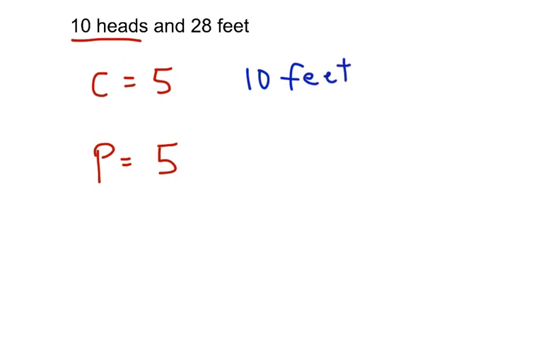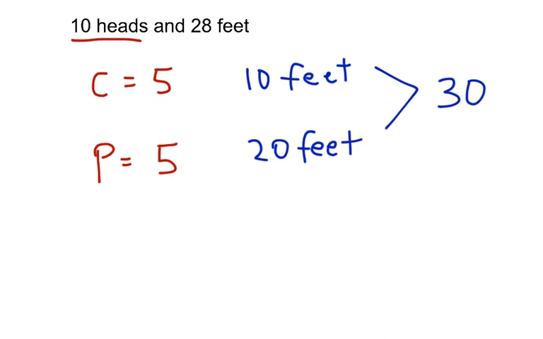Well, I'm told there are 10 heads. What if I just split it right down the middle, and I've got 5 chickens and 5 pigs? That would be 10 heads, so I've got that part right. Now how many feet would this be? Well, the chickens each have 2 feet, so this would be 10 feet if I did it that way. And the pigs, if I have 5 of those, a pig has 4 feet, so that would be 20 feet from the pigs, which altogether would be 30 feet. That's too many. I'm only supposed to have 28.